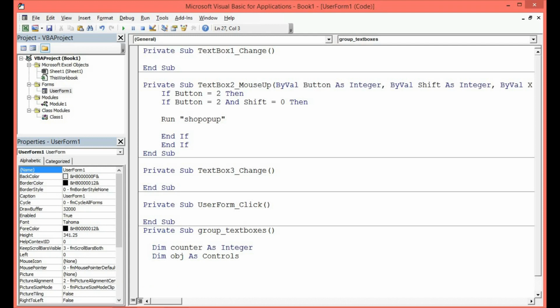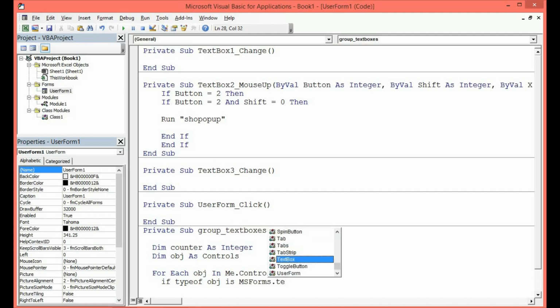So the next thing I'm going to write is for each obj in me.controls. For each object on the form, if the type of obj is msforms.textbox, then what should happen?